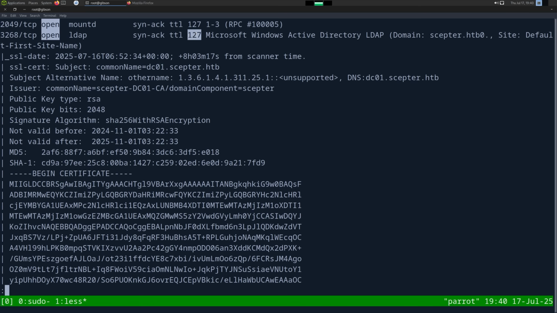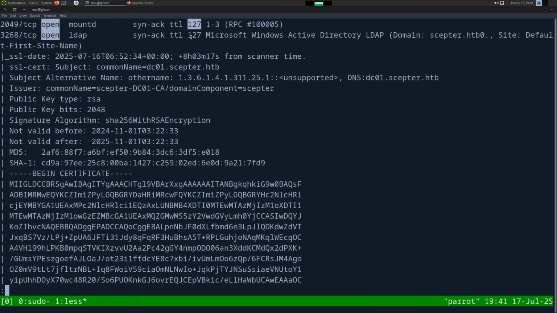So if Linux was running on a VM, like in Hyper-V or VMware on this machine, its TTL would be decremented by one. It starts at 64, goes down to 63 to talk to the machine, then 62 back to us, right? So I would really expect to see a TTL of 62 if it was running on Linux. Seeing this means NFS is probably running on Windows, which is just odd.